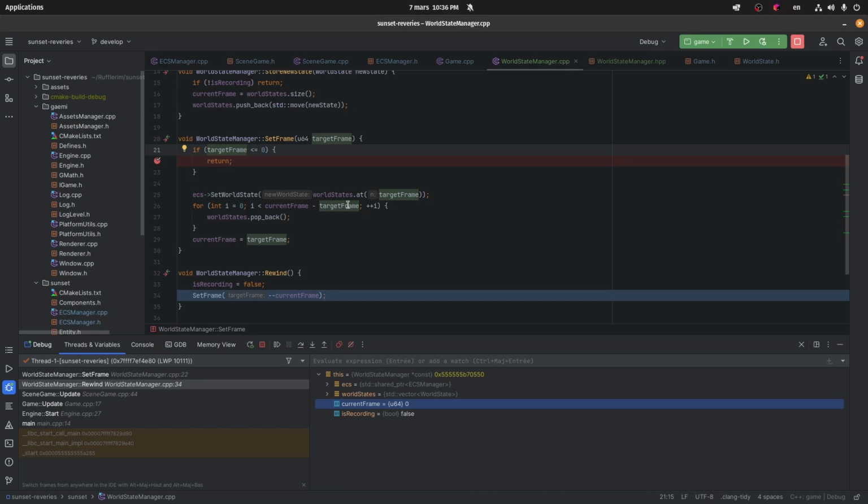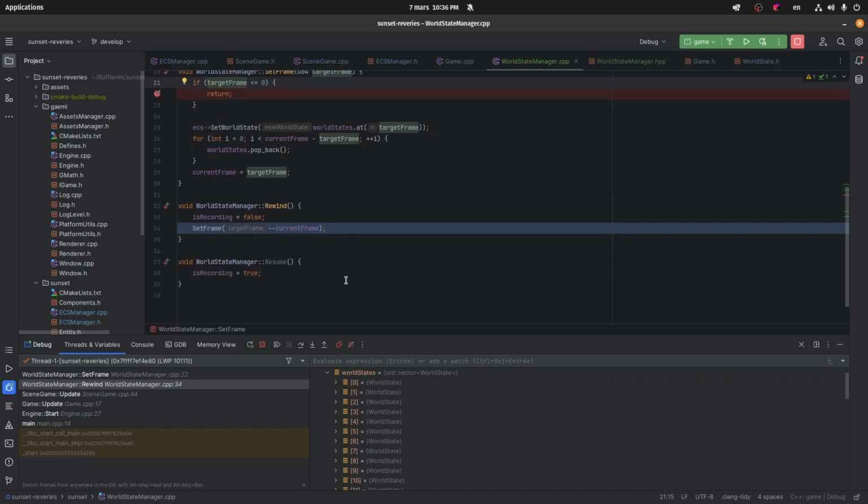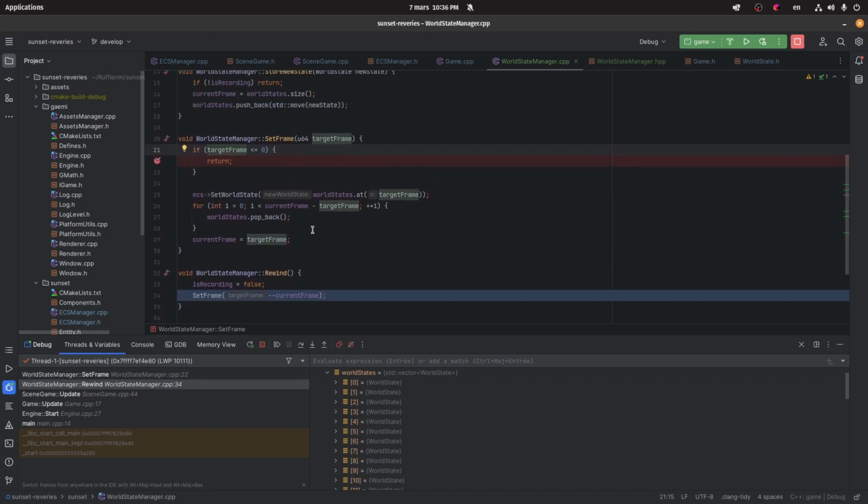I'm not understanding. What do I have in my world states? Well, I still have this frame, set world state target frame. What is happening?